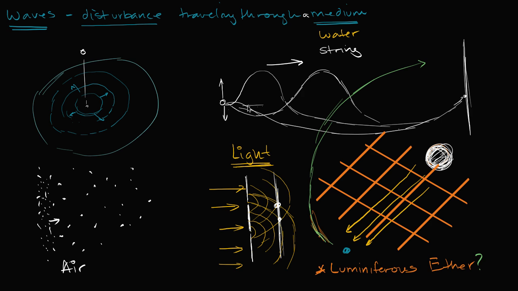So in the mid-19th century, it was completely reasonable for folks to say, well look, light has wave-like properties. It must be a disturbance traveling through a medium. And they said, what do we call that medium even though we don't observe it directly? Well, let's call it the luminiferous ether.